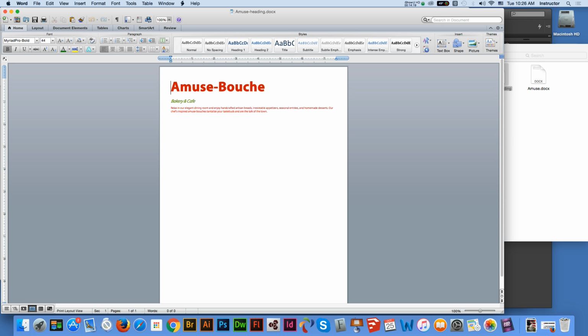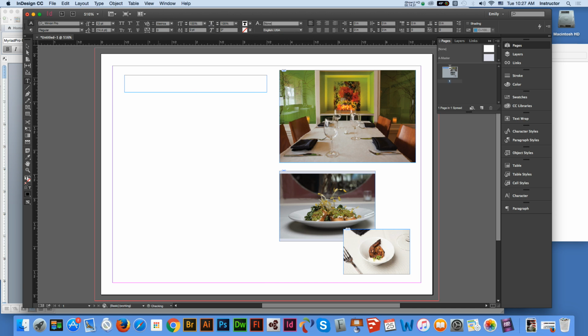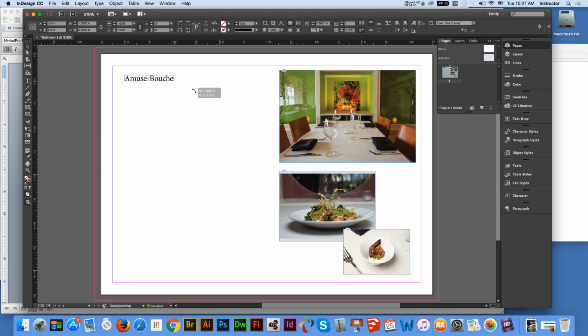Okay. There are also several ways to place the text. One way is you copy this text, draw a frame here and paste it. And you double click this and fit the frame to the content.